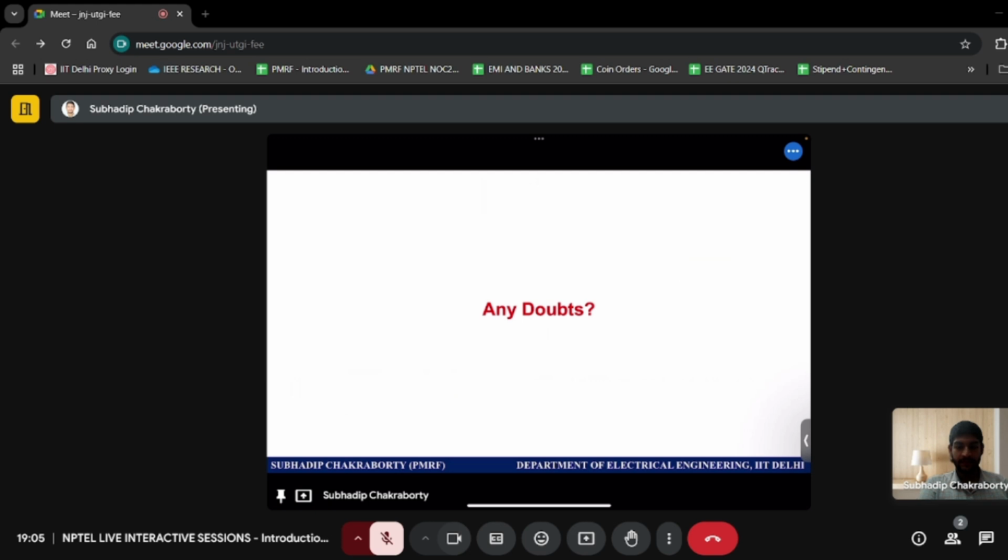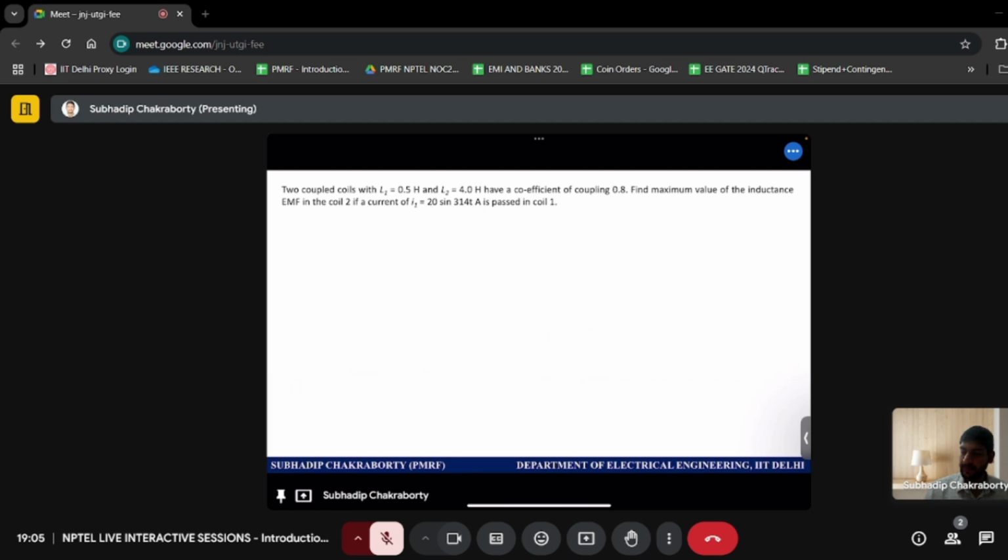Okay, so if there are no doubts, just feel free to stop me anywhere within the session. Else we'll go first to the mutually coupled coils. We have discussed them in the sessions, but I felt more problem solving is required, right? So the first problem is on your screen, and I hope you can solve it. Just give it a try. I think the problem is visible, right? Yes. So just see and give it a try, then we'll solve, okay?